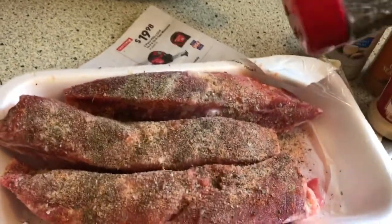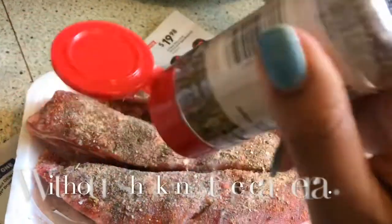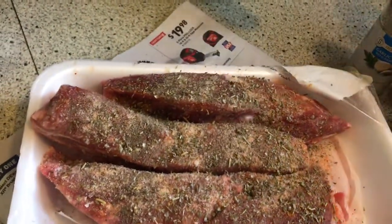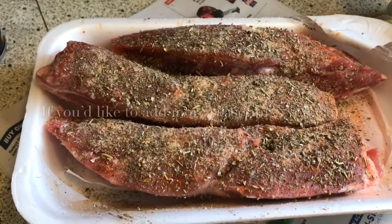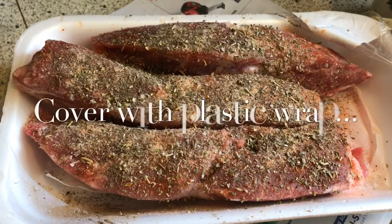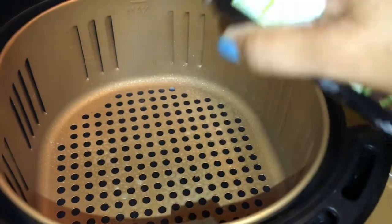For the Italian seasoning, this comes out a little liberal so I can put it on without shaking a whole bunch — about one-fourth teaspoon as well. That's it! All you're going to do is massage and turn the meat to get the seasoning on the front, back, and sides. Then I'm going to let it rest — cover it up and let it rest in the refrigerator for about 30 minutes.